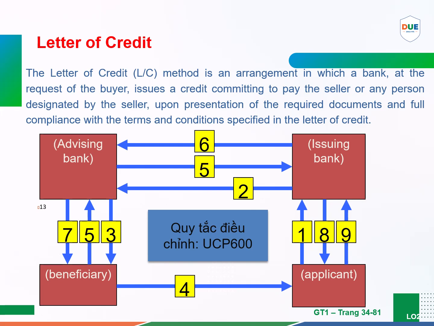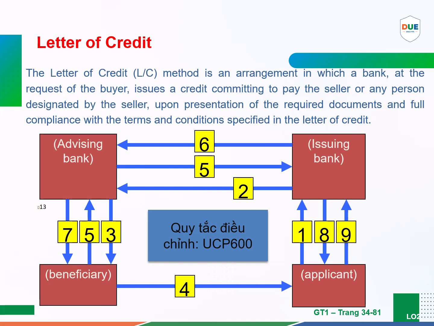The payment process begins when the importer requests the issuing bank to open a letter of credit. The importer must submit an application and often provide collateral or financial guarantees as required by the bank. Once the issuing bank agrees to open the letter of credit, it issues it with specific terms such as the payment amount, validity period, type of goods, and required documents, then sends it to the advising bank in the exporter's country. Upon receiving the letter of credit, the advising bank checks its form to ensure it is authentic, valid, and free of technical errors, then notifies the exporter of its contents.